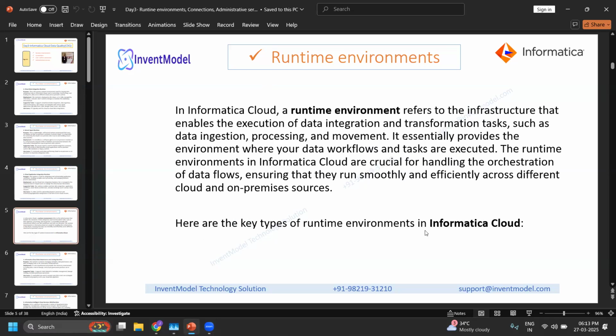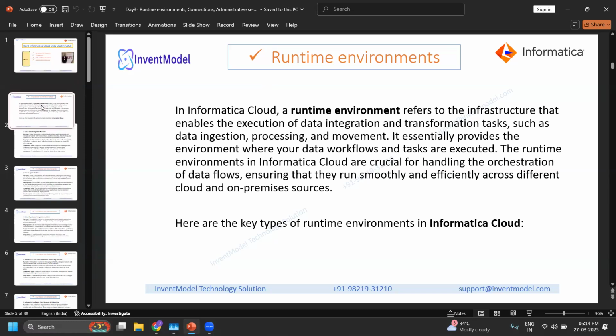In Informatica Cloud, a runtime environment refers to the infrastructure that enables the execution of data integration. That slide should basically come here in the starting, where we can define this. A runtime environment refers to the infrastructure that enables the execution of data integration and transformation tasks, such as data ingestion, processing, and movement.